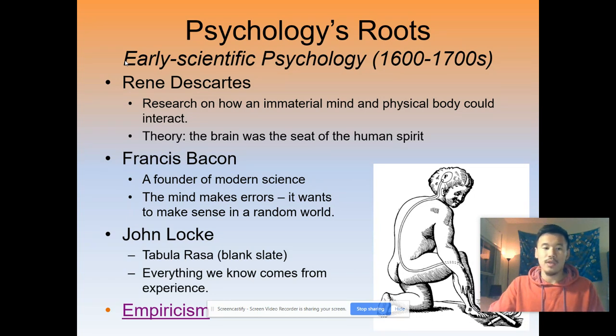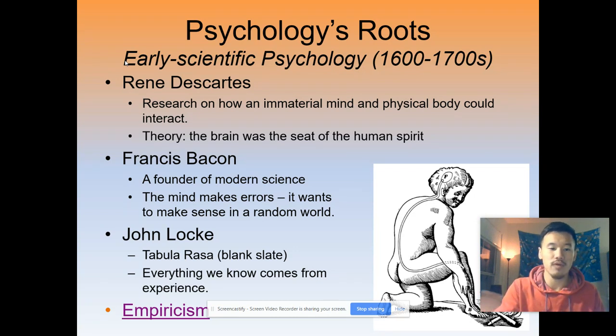Okay, so then we move on to Francis Bacon. Francis Bacon was one of the early founders of modern science, and he was fascinated by the human mind and the way that it made errors. He knew that the mind and our human nature has a desire to make sense of the world, and we perceive patterns even in a course of random events. He said that human understanding, from its peculiar nature, easily supposes a great degree of order, that everything makes sense, even if nothing makes sense.